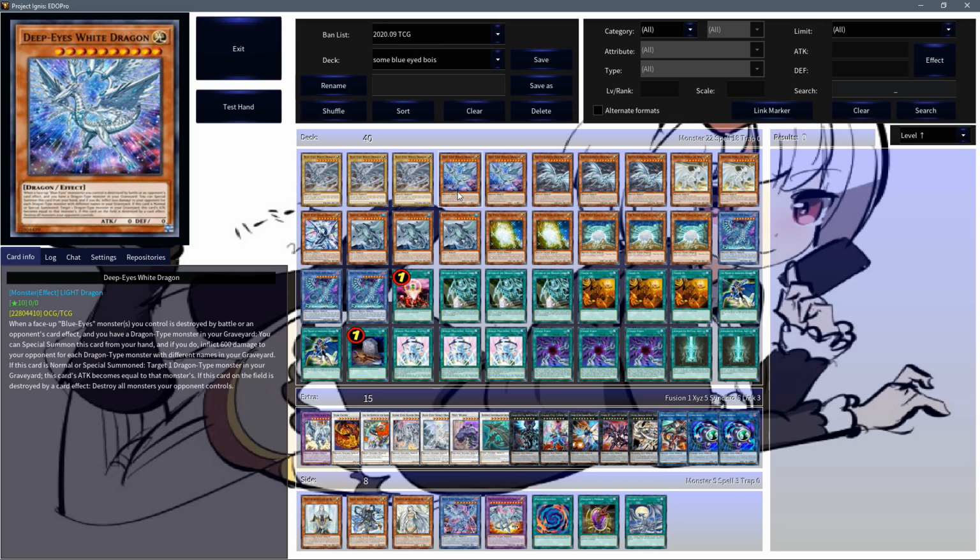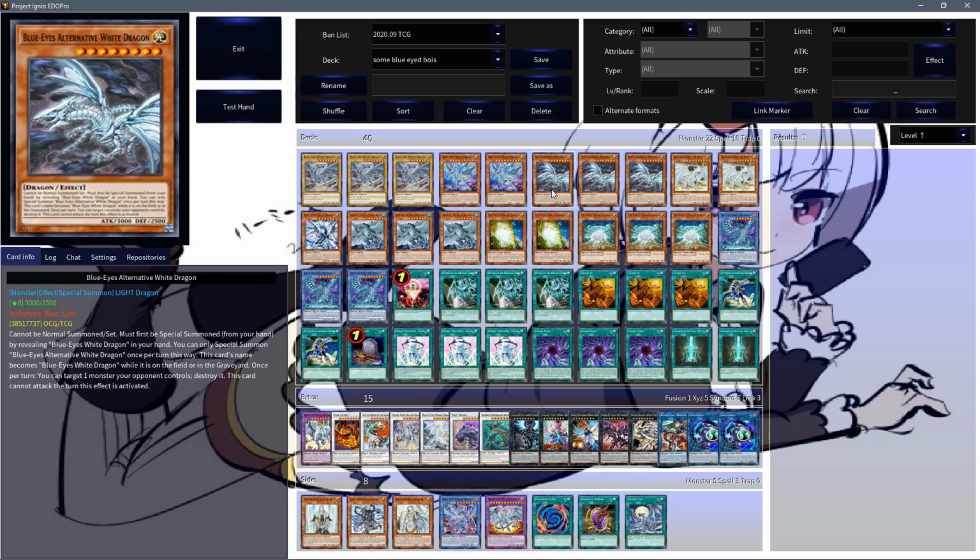But yeah, going on, we have more Dark Side of Dimensions cards in the form of Deep Eyes White Dragon. When a face-up Blue Eyes monster you control is destroyed by battle or a card effect, and you have a dragon type monster in your graveyard, you can special summon it from your hand and inflict 600 damage to your opponent for each dragon type monster in your graveyard with different names. And if he is normal or special summoned, target a dragon in your graveyard, this card's attack becomes equal to that monster's. And if this thing on the field is destroyed by a card effect, destroy all monsters your opponent controls. He's kinda neat. Sometimes if your Chaos Max or your just vanilla Blue Eyes gets run over, gets outed by anything, it's neat to just slap a Deep Eyes on the board, burn your opponent for maybe 1200, 1800, and then just keep another big body on the board.